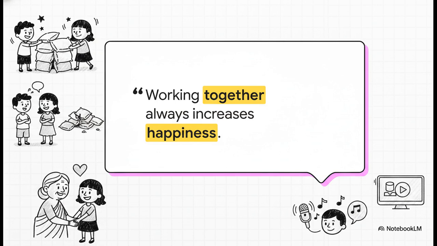Take this quote, for example. Working together always increases happiness. This is actually from a 90-second 3D demo in our source material about a brother and sister, Ravi and Pooja. They build this epic pillow fort, get into a fight, tear the whole thing down, and then learn a valuable lesson from their grandmother.